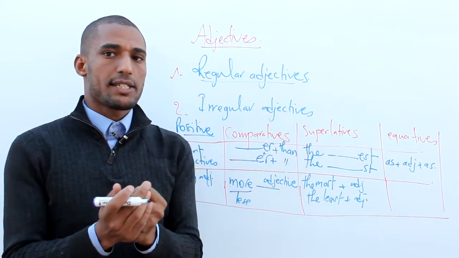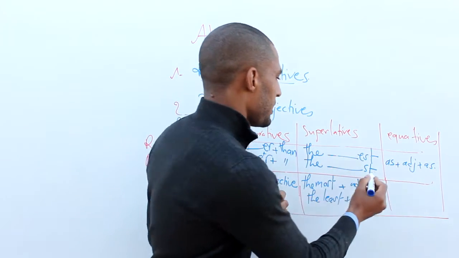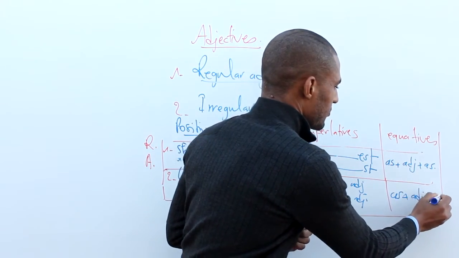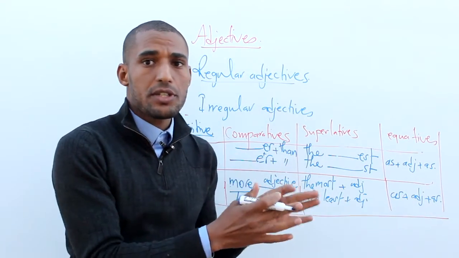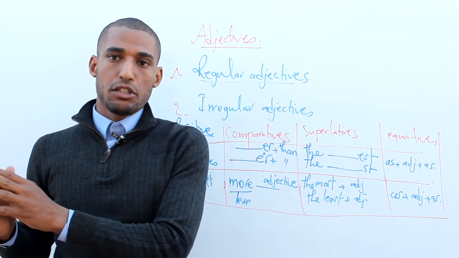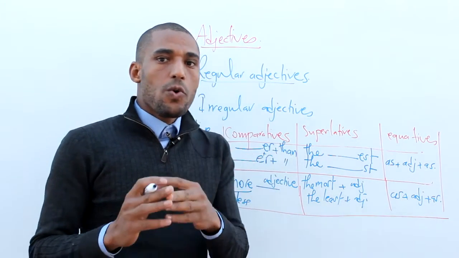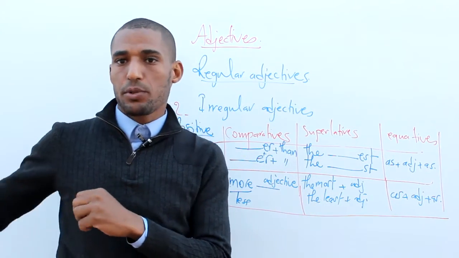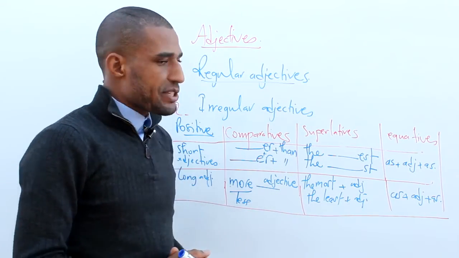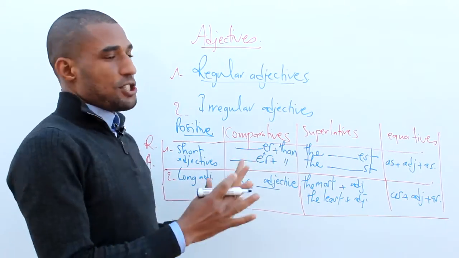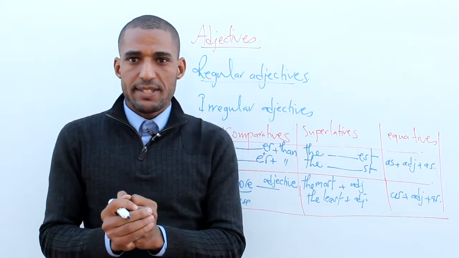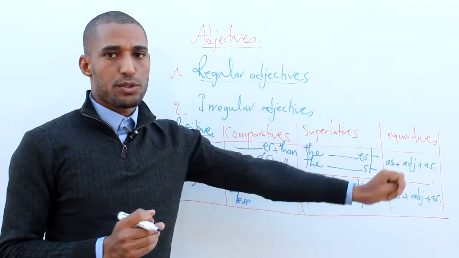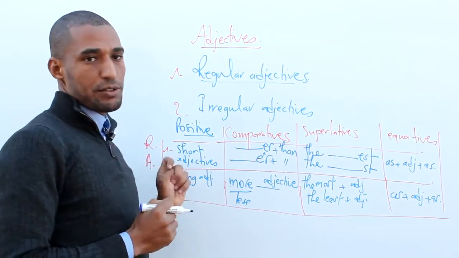For the equatives, to form the equality between two things or two people, it's the same. Let's say, put the adjective between as and as. We say this book is, or books are as interesting as CDs, right? Or video games are as interesting as sports games. I mean, that we practice in our real life. Great. So this is the general rule right now. The summary for forming the comparative, the superlative, or the equative form, for short adjectives and for long adjectives.